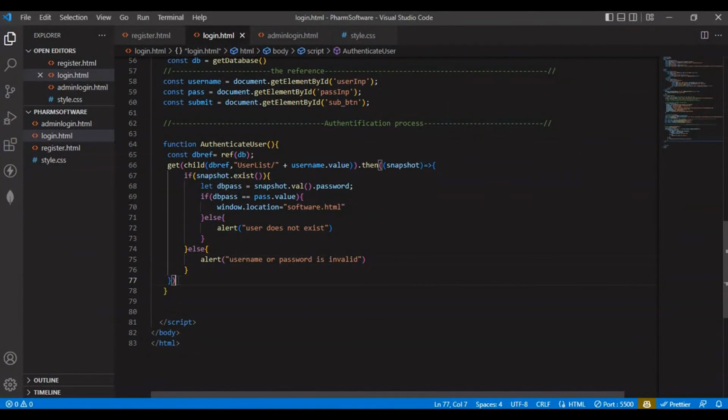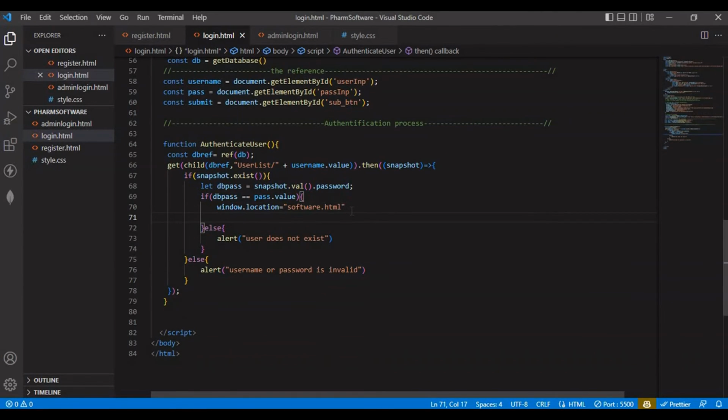The next thing we are going to do now is set a function, and that function is a local storage function.